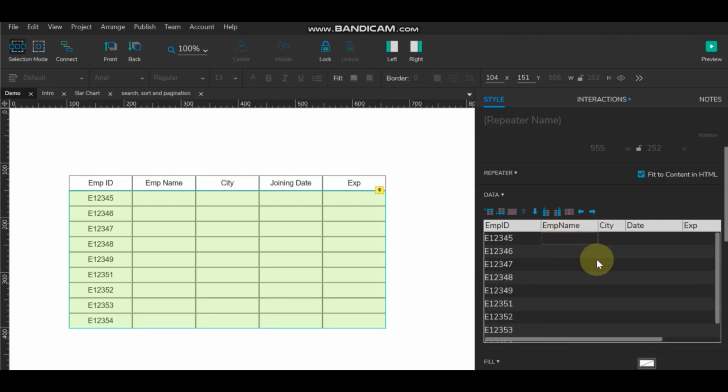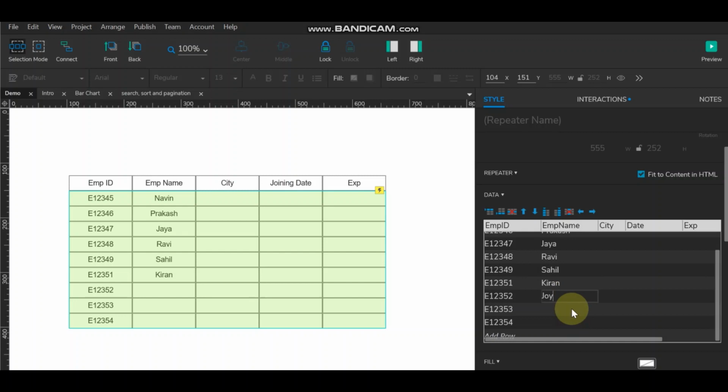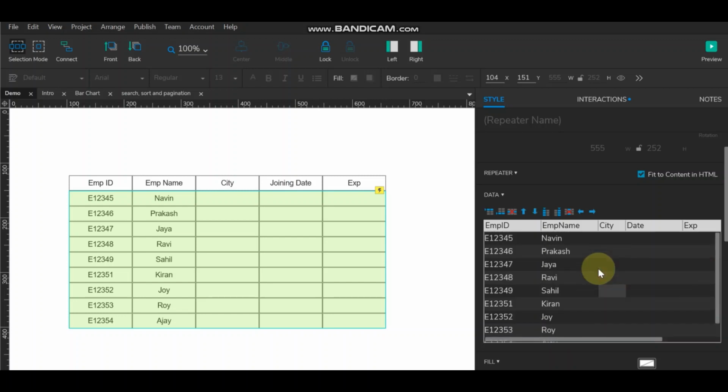Now name, and then city we can add here.